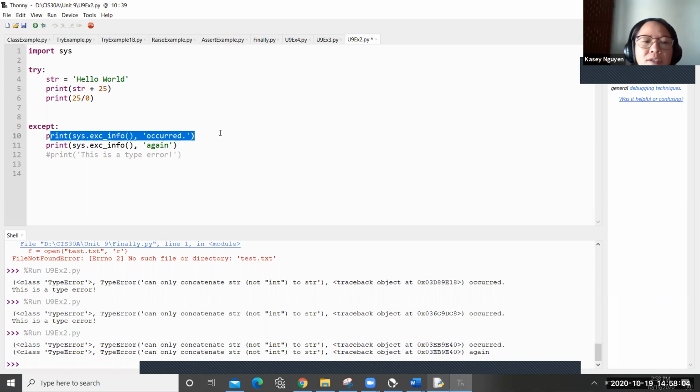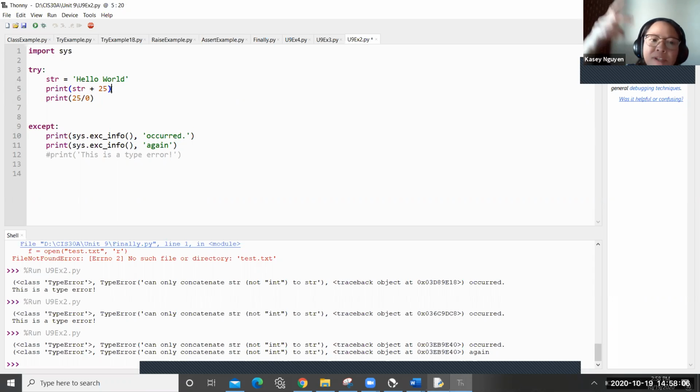So when it saw this exception, it's going to show that print because you tell it to. Okay, that makes a lot more sense. Because when you get to this line right here, it's going to go to except, and this is ignored.